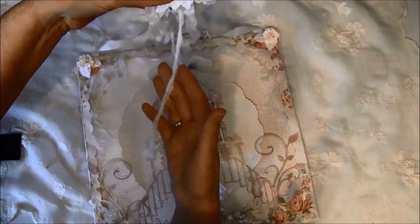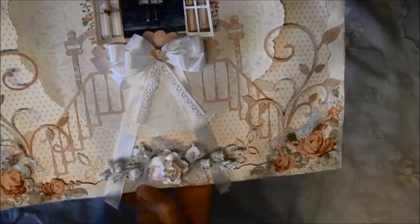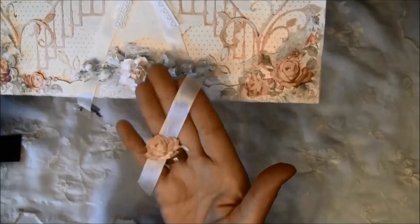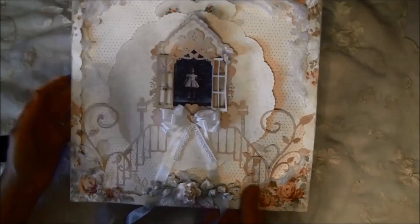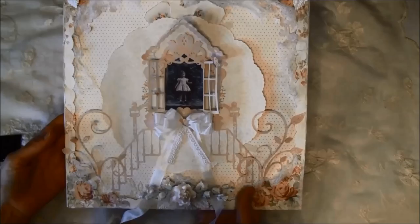So that's the hanging. So I hope it shows up here, like so. And also down here behind these flowers, I have some wine die from Memory Box, and it's hanging down some flowers here from seam binding. So, when I made this, I thought this doily I cut out from the paper would be a great frame for a photo. So then I had to make you one more layout. So I will show you that now.